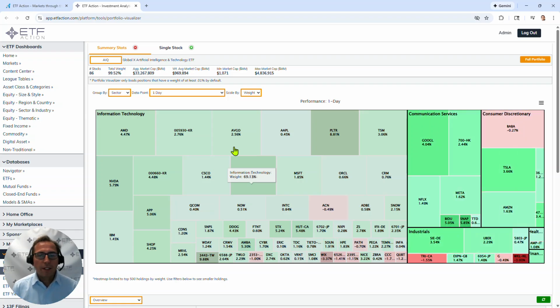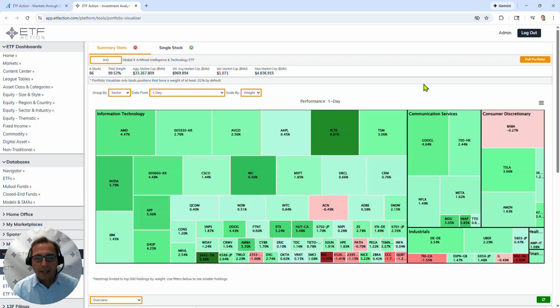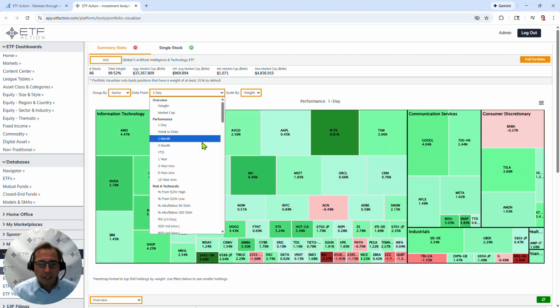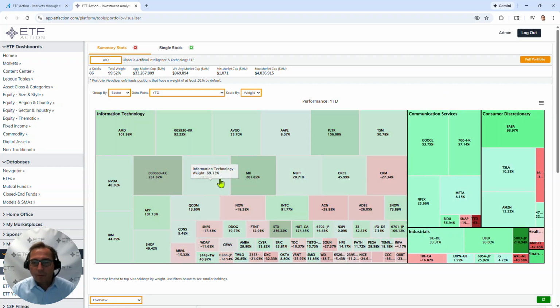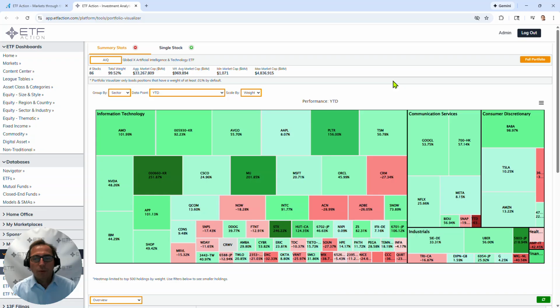So it starts by just giving you a heat map of yesterday's returns. This is cool because let's say you hold an ETF or you're tracking an ETF and it has a big day or it's been on a big run and you're like, really, what's driving that? This heat map of returns is going to be a great way to see that. Like yesterday, I can see Palantir was up, it pops out at that, up 8.81%. I can switch this and be like, I actually want to see year-to-date returns, right? And we can see kind of what companies have worked, what haven't. That's the visualization side of this.